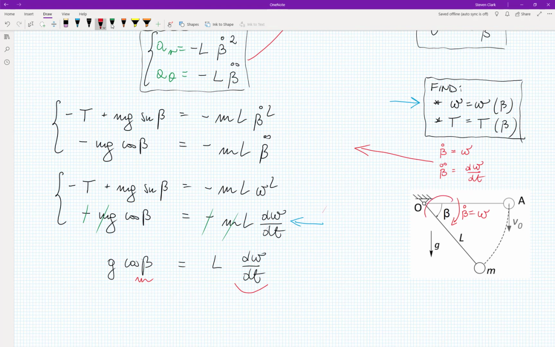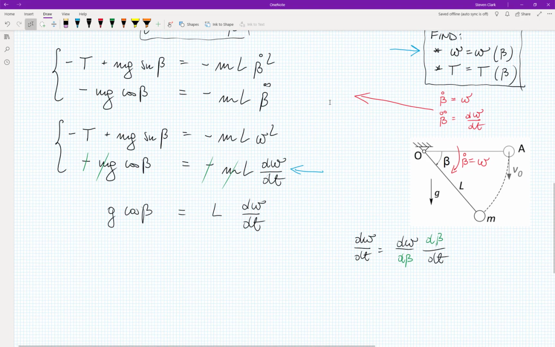You can see it here. Yeah. But we do not know expression for beta. Yeah. That's why we must switch the variable. We're gonna do this little trick you already know. d omega dt is equal to d omega dt, and I'm just going to divide it by d beta and multiply it by d beta. Okay? And you guys can see that this expression all of a sudden is beta dot, right? And this is omega.